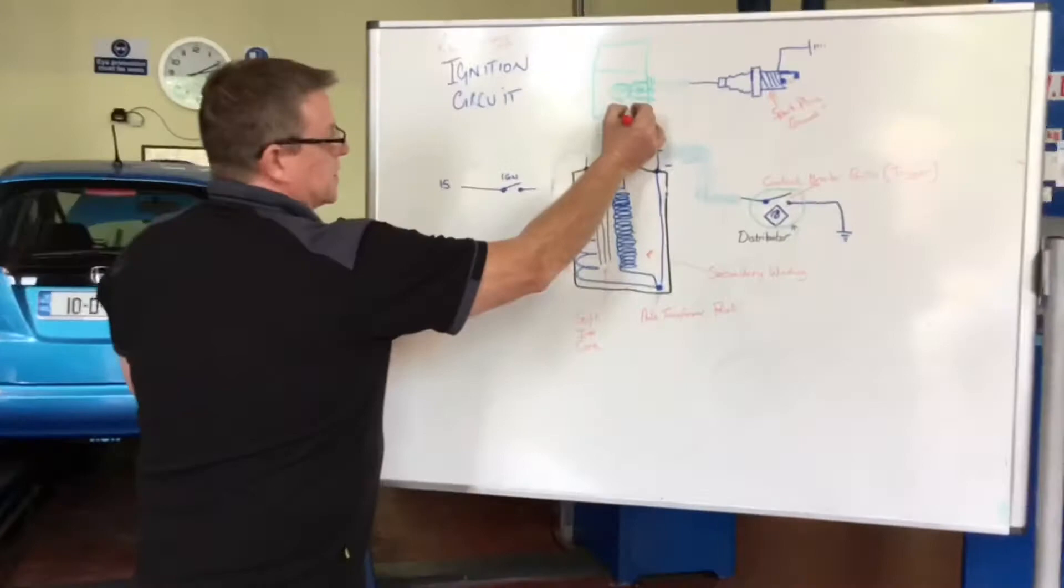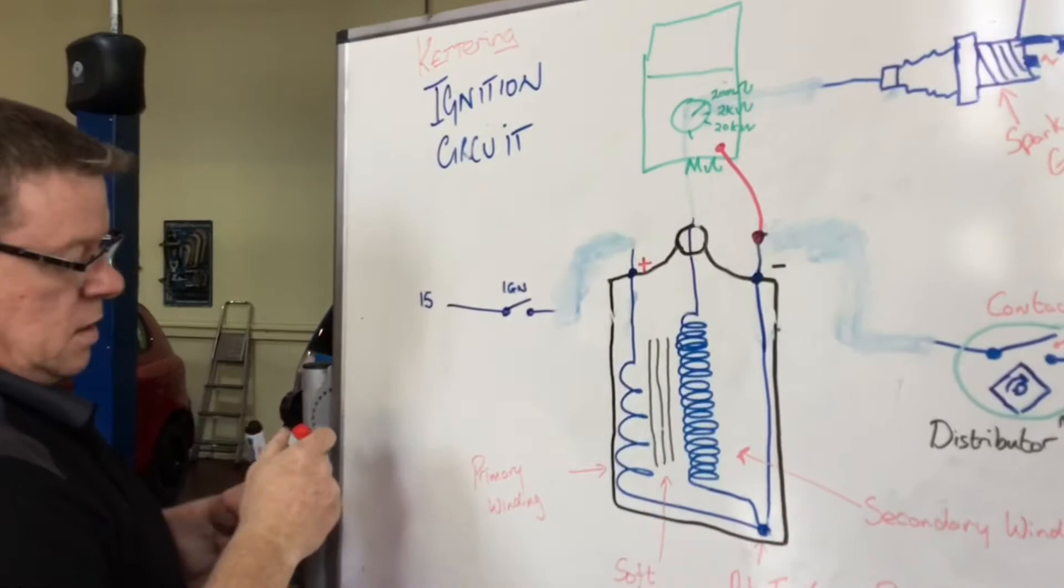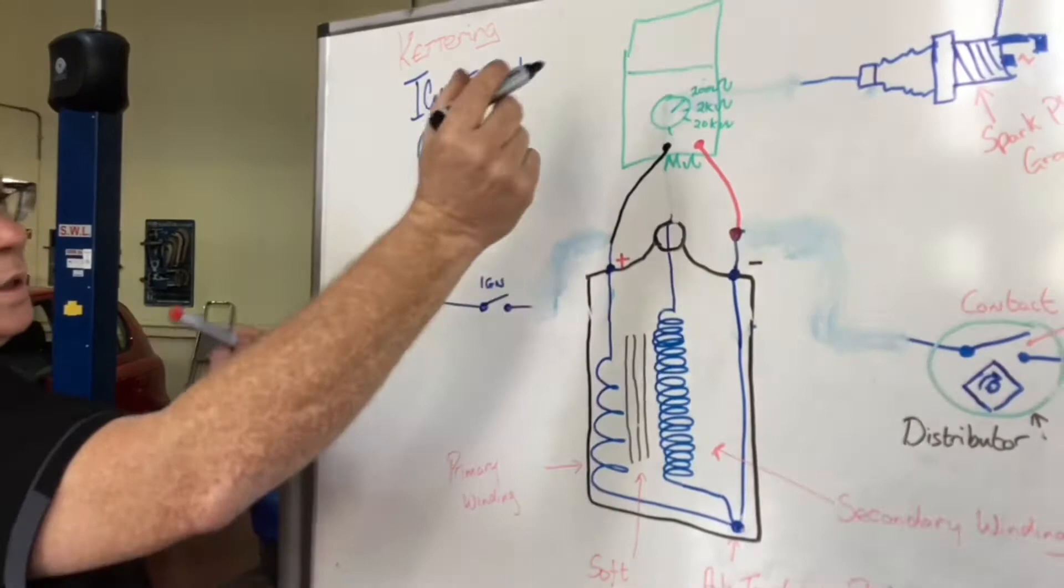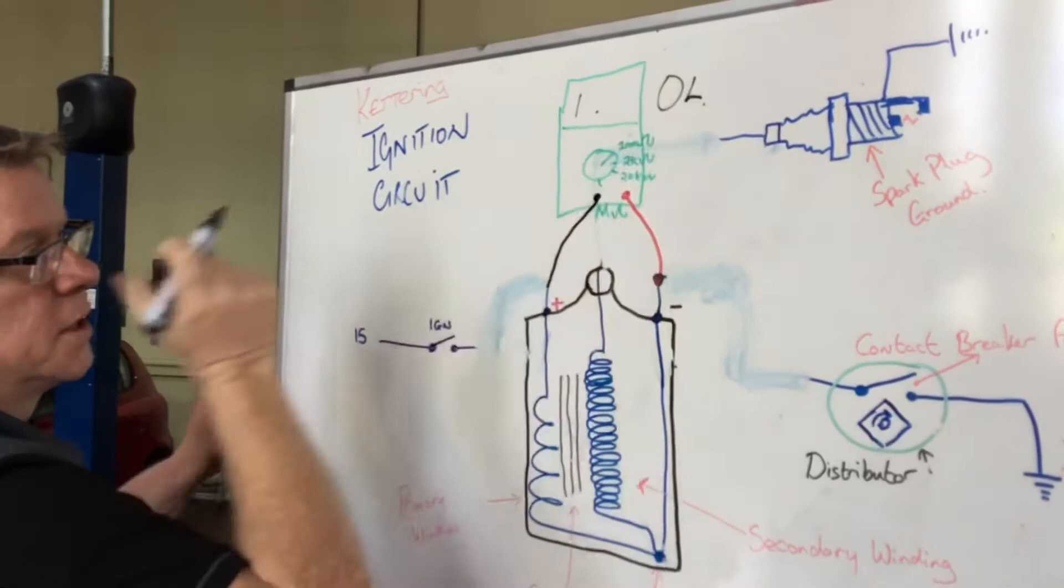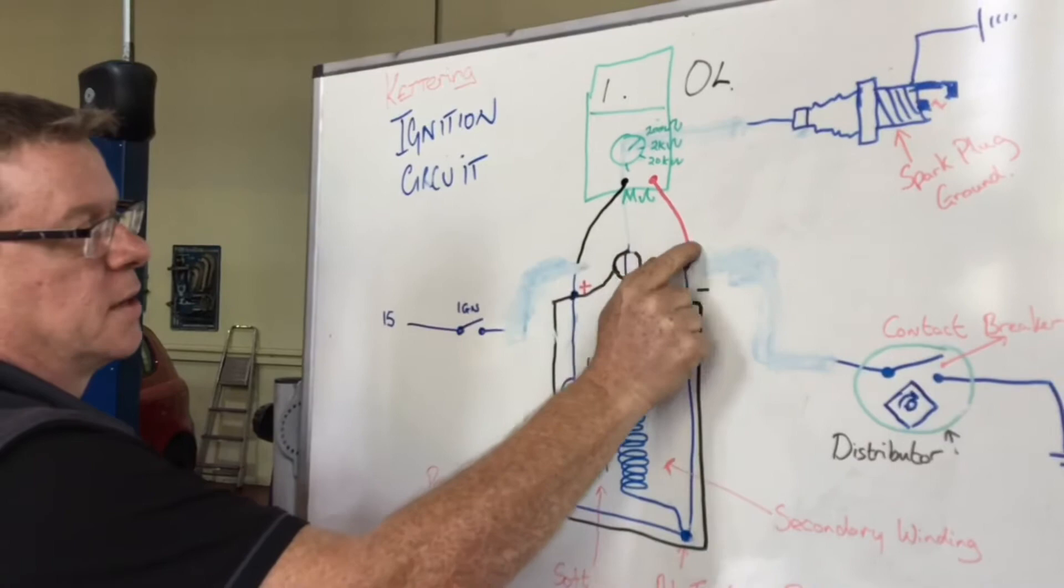We're connecting in series. We'll bring one lead down to here and the black lead down to this side here. It will, at this stage, because most meters when they're disconnected will show either one and a space and a dot like that, or it'll tell you OL on the meter. That's letting us know at that stage that the leads aren't connected to anything.